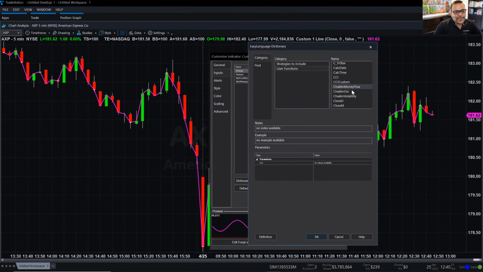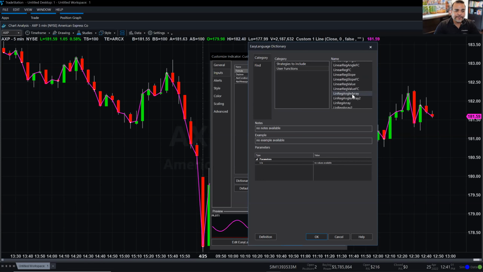Now, if you go to the E's here, this is a list of over 400 different functions that you can use. If you go to the E's for exponential, I don't think it'll be listed there as exponential. You see, we have exits, extremes, factorial. So, I'm not gonna say it's a shame, but this is some of those things that you would have to know and memorize in order to find certain items. For example, exponential moving average is not under E's, it's under X's, because that's the way that the function was named when it was created.